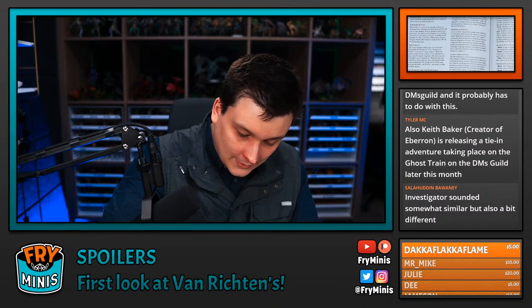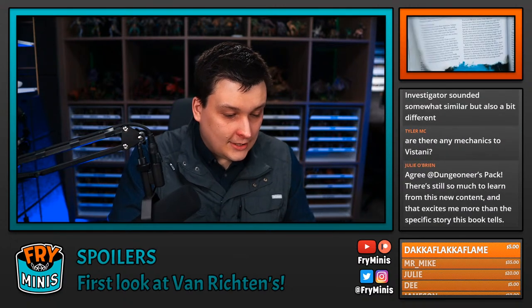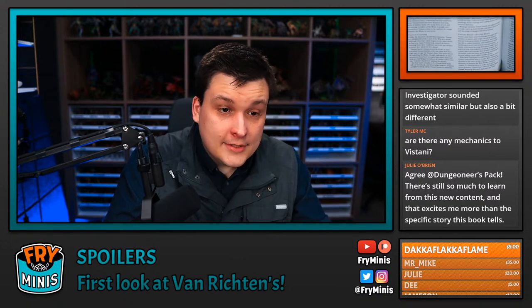Let's see. Looking for mist tokens. Oh, there you go, Erasmus. A lot of you were asking. No mechanics for Vistani. I bet it says you just play a human. Most Vistani are human, but many bands incorporate other people, particularly halflings, wood elves, orcs, and tieflings. Vistani have a range of skin, eye, and hair colors. So you can be anything.